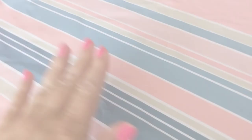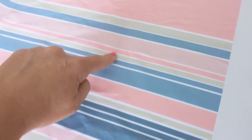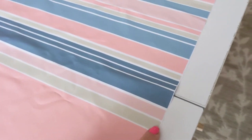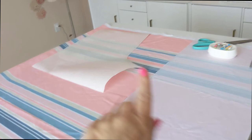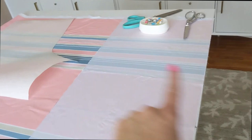I'm moving on to cutting out the outer short pieces. I want to show you that this stripe is uneven — the pattern's not the same top to bottom. I have to watch carefully and not flip my pattern pieces, because it will definitely not match up. The khaki is next to blue here but next to pink there, with only one section of darker blue, so you've got to pay attention when matching stripes. I'm folding my fabric just enough to get the widest piece — the back — and lining up my stripes very carefully.